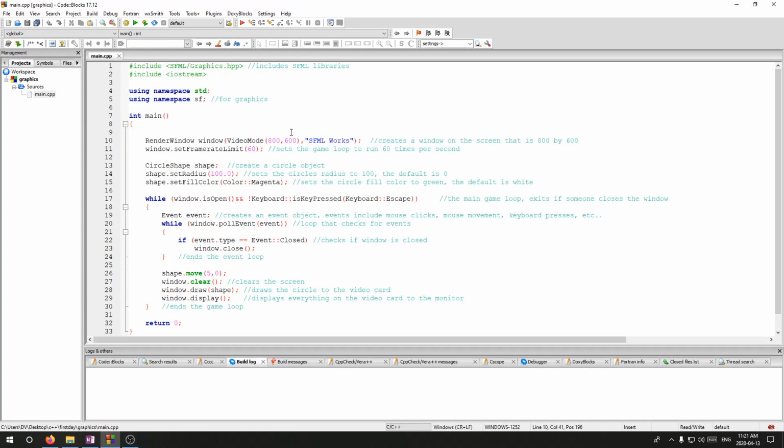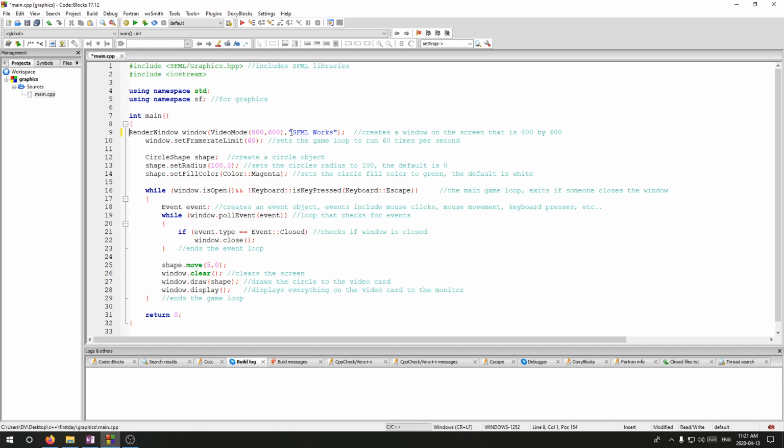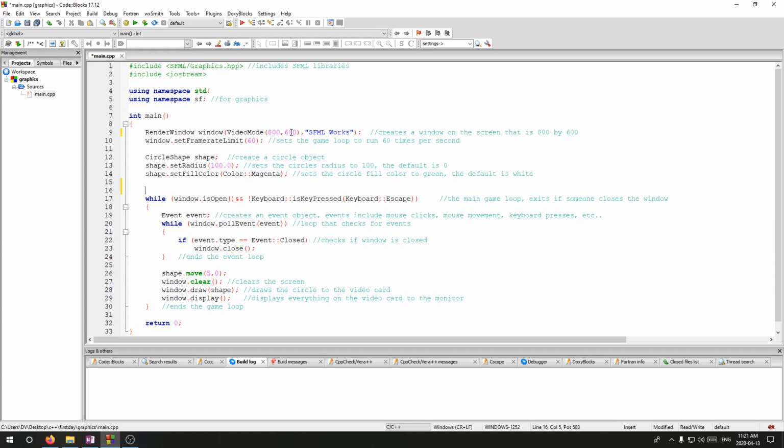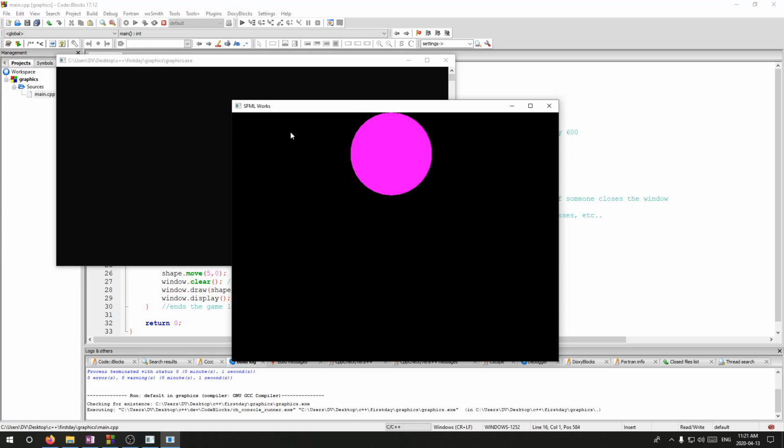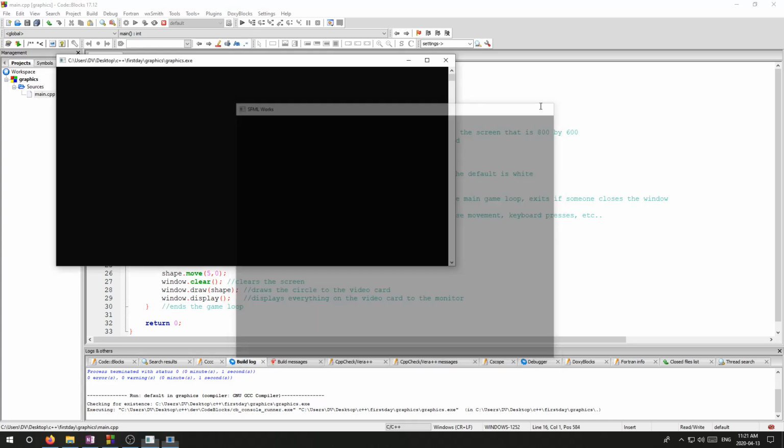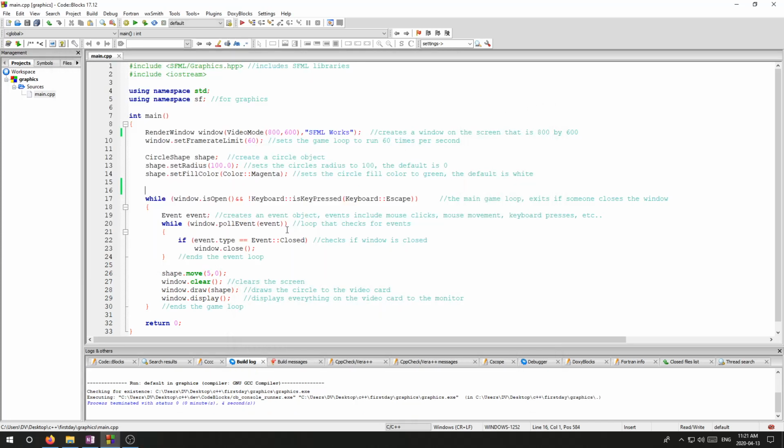Hopefully I've had a chance to look at it a little bit and get a little bit adjusted to how it's working. I've had a few people ask me some questions about how to get a ball to bounce. So when I run my code from last time, I had that pink ball and it is moving. How do I get it to move across the screen and then bounce off the wall?